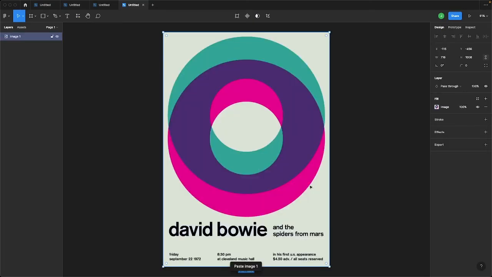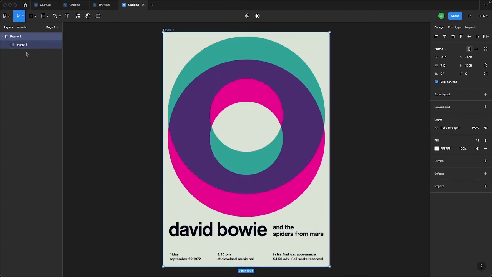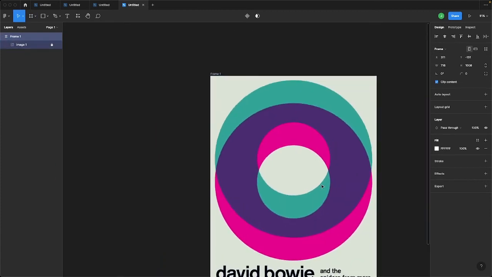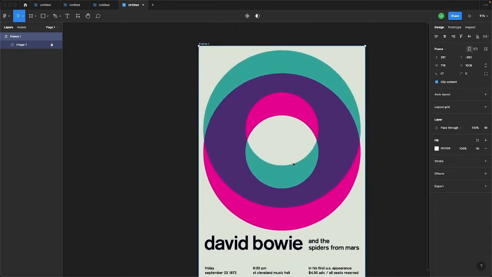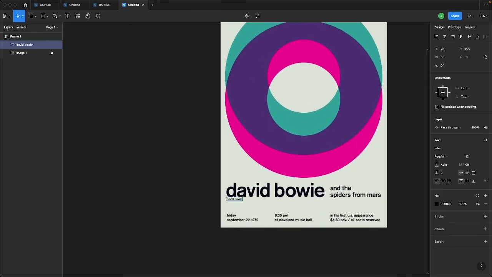We're going to create a new file and then paste the image in there. And notice we've set the sizes. And so we're just going to drag over a frame and set it to the exact same size. All right, and I've locked the frame by pressing Command-Shift-L or Control-L. So that means I can't move the image anymore.